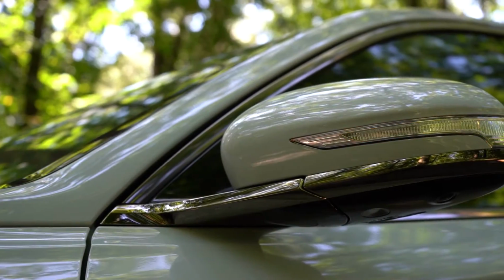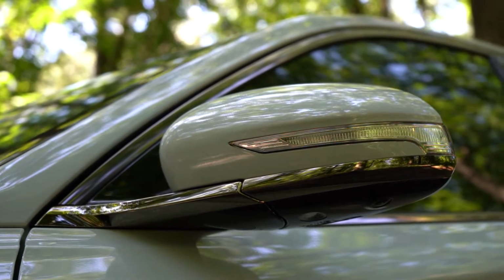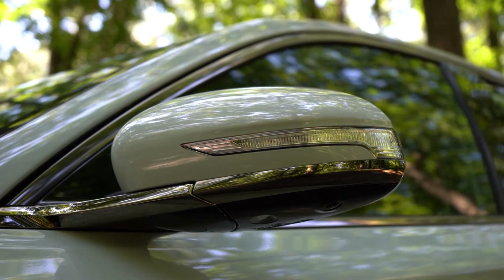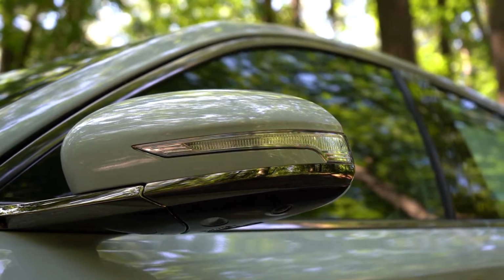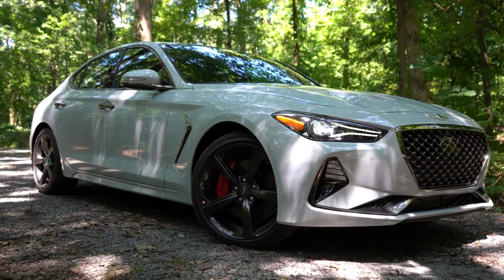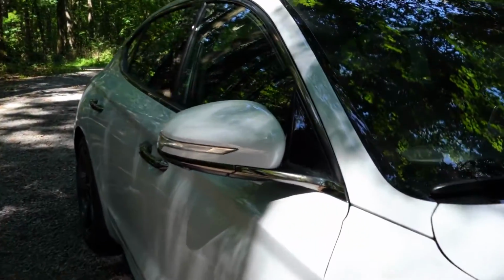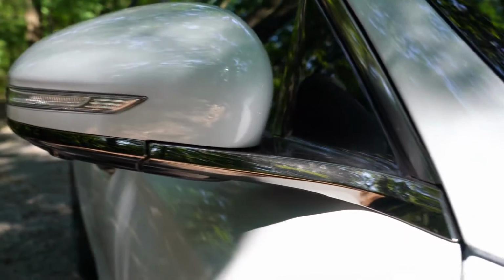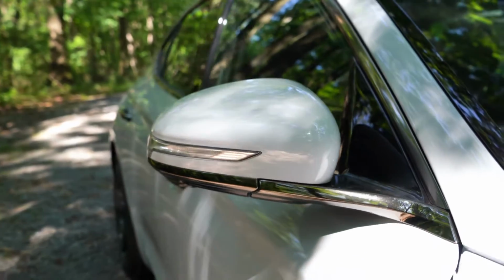Then take a look at the side mirrors. Body-colored, power adjustable side mirrors do come standard. They will be heated with integrated turn signals across the board. You will actually get Genesis logo approach lights if you were to go with the V6 or the 2-liter Elite and Prestige packages. So side mirrors also kind of look like they're sitting on a shard of metal. Let me get a little bit more up close for you guys. I think it's such a cool design because it is kind of a shard of metal at the bottom, and it kind of just looks like it's sitting on there. So I like the design of the side mirrors.